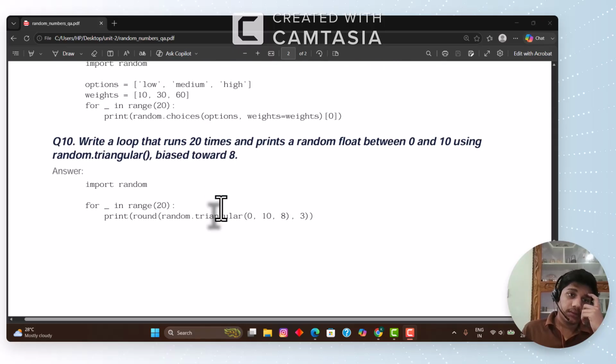After that, we are going to the 10th question: write a loop that runs 20 times and prints a random float between 0 and 10 using random.triangular. I think here, yeah, it starts from 0.